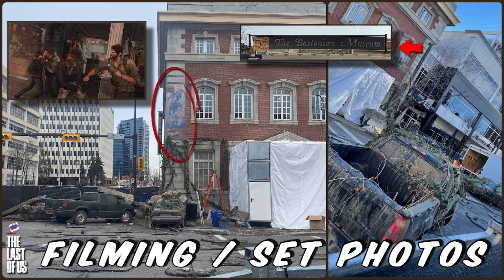I will also go through some photos that I didn't necessarily capture myself but they're from the same area. Now what's interesting is that there could be a huge clue in these pictures about the location and scene that they are filming. We were kind of speculating on this topic a little bit previously, but this time around it seems like we can say with 100% confidence we know exactly what they are filming.